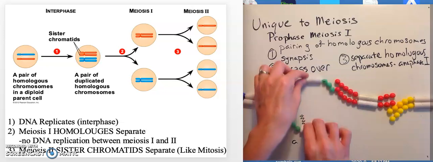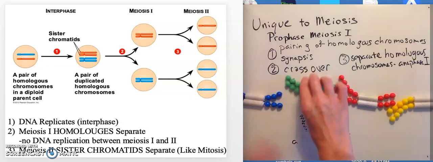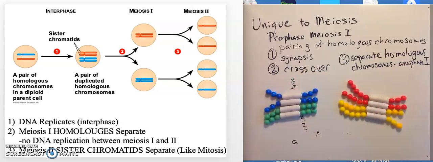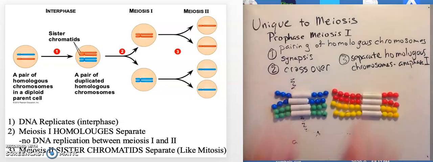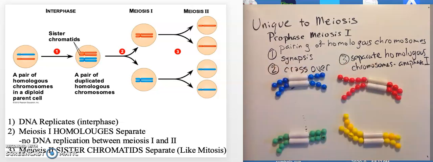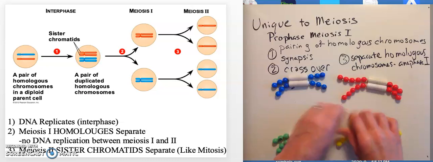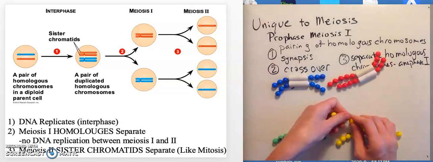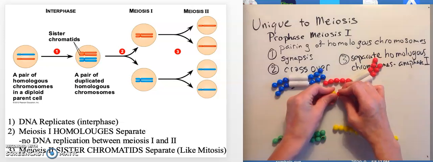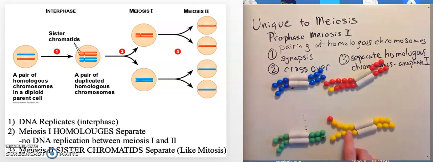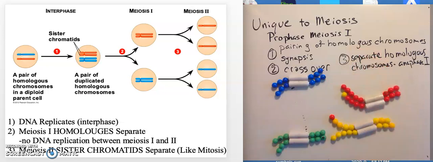During mitosis, we would separate sister chromatids. But since we did pairing and synapsis and crossover during meiosis 1, these homologous chromosomes are together during meiosis 1. And what we're going to separate during meiosis 1 are those homologous chromosomes. And if crossing over has happened, the chromosomes that are separated from one another will be made of sister chromatids that are no longer identical because of crossing over. So the third thing that's different about meiosis versus mitosis is that in meiosis, it's the homologous chromosomes that separate at the end of meiosis 1.